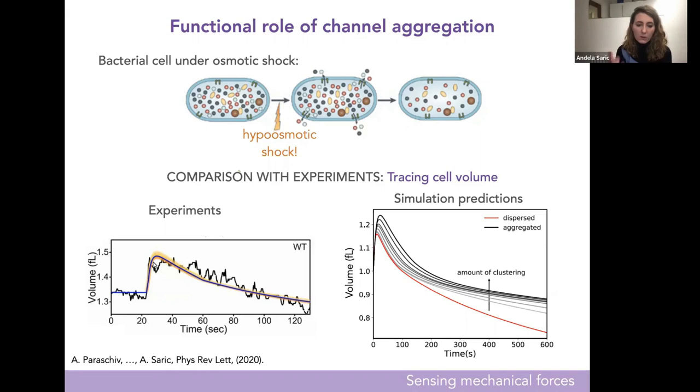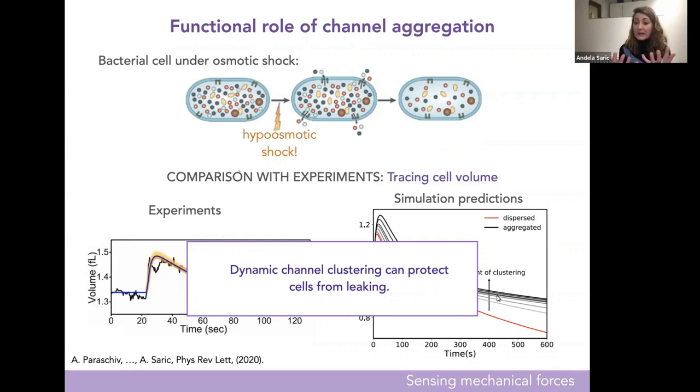So what we did with Teuta's lab, we used a set of equations that they use to describe the flux through these channels. And we embedded in their model the clustering of the channels. So exactly the curve that we saw, basically how the gating depends on the clustering state. And then we saw, as we switched the amount of clustering, that when there is no clustering at all, the cell loses volume much quicker than when you have this positive feedback between aggregation and the gating. And the hypothesis is that this dynamic clustering can possibly protect cells from leaking.